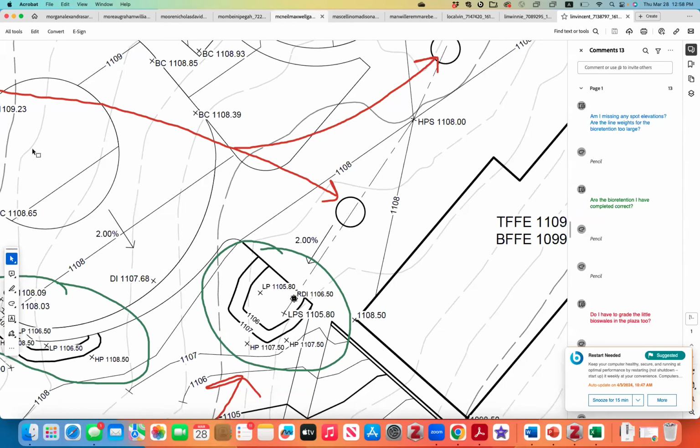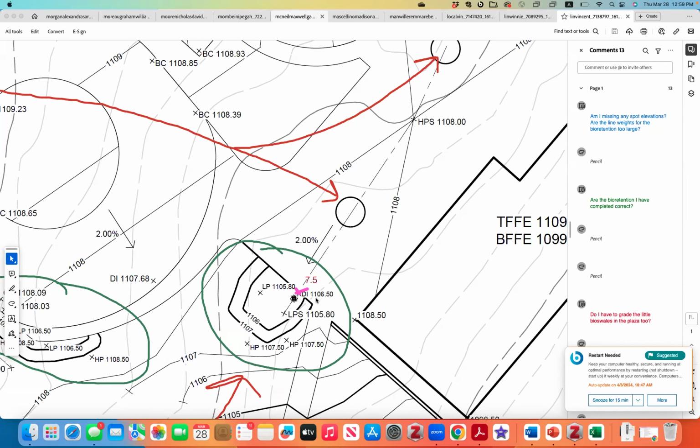Reason being, you need to calculate the elevation here. The elevation here seems to be 7.5. And if that's the case, your RDI is a little bit too low. It's 1 foot below the 7.5. Let's make it just 7. RDI equals 7. Then your LP will be 6. And then you would have a 6 contour and a 7 contour.